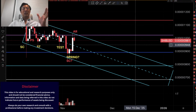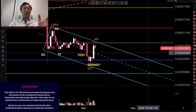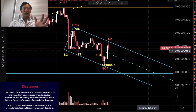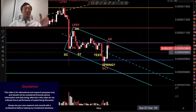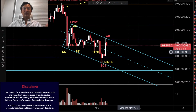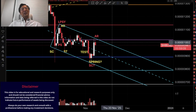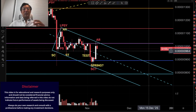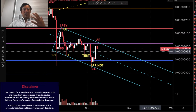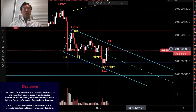And you have to understand that Wyckoff wasn't designed for day trading. It's designed for a longer timeline, maybe weekly or monthly. Imagine over 100 years ago, we didn't have these charts. People wouldn't be trading at the frequency we're doing today. So when I apply this on the daily chart, based on the community request, it's more like an exploration, an experiment. So be mindful here, we are just experimenting. Okay, so that's where SHIB is heading.